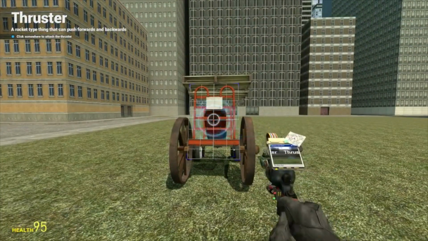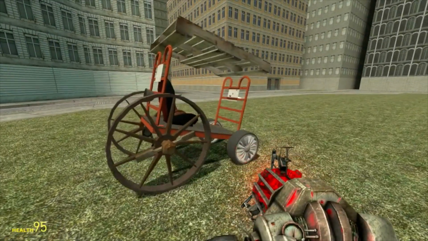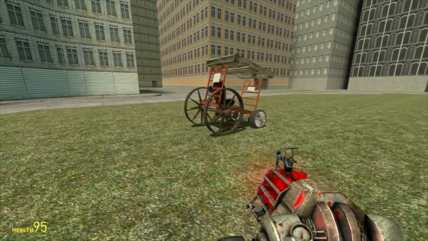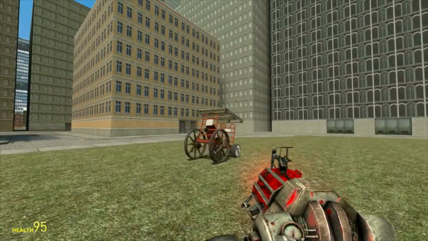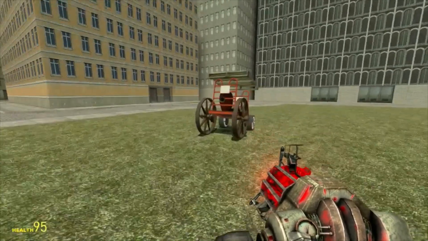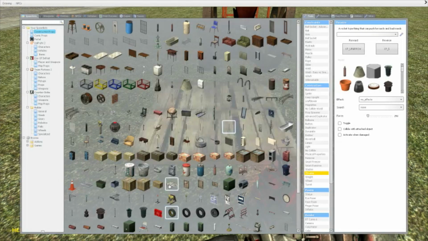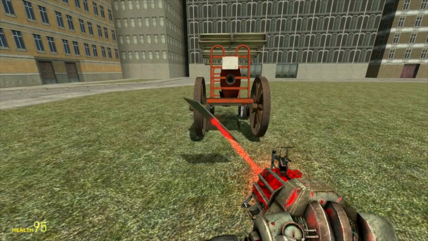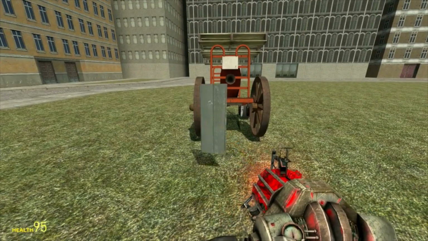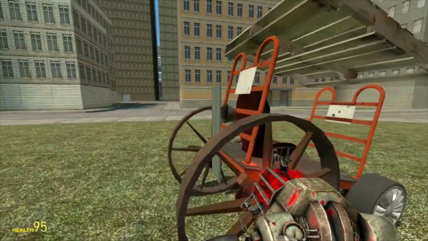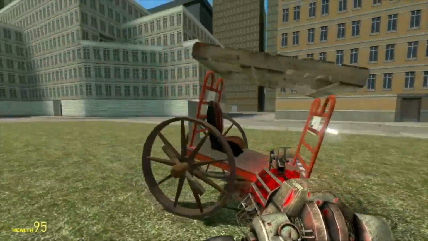And place that there. So now when I'm pressing 8, it is moving forward. Okay, actually this worked out pretty well. But if you need something much more powerful, I would suggest that you take a plate or something in the back of your car and make it like this, and then place the thruster so it will push the car forward instead of towards the ground. But this seems to work.